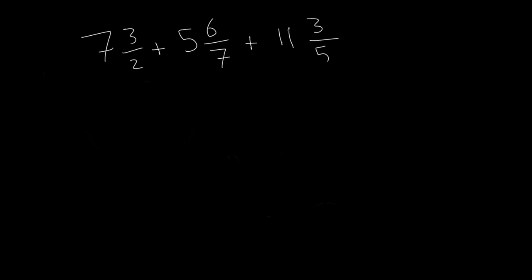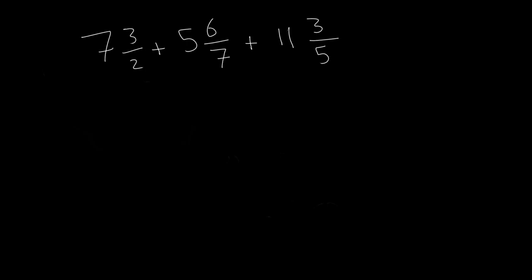Okay, now we're going to try something else. In my opinion, examples are the best way to learn math. So let's try 7 and 3/4 plus 5 and 6/7, let's say, plus 11 and 3/5. Perfect. This is a little more complicated, but it's still the exact same process, and it should be easy.